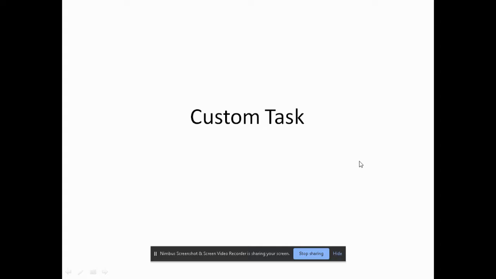Today's topic is custom task. Custom task is a feature of the Universal Analytics library. It lets you get and set values from and to measurement protocol hits before they are generated. So custom task is basically the greatest tool at your disposal for customizing your Google Analytics implementations.